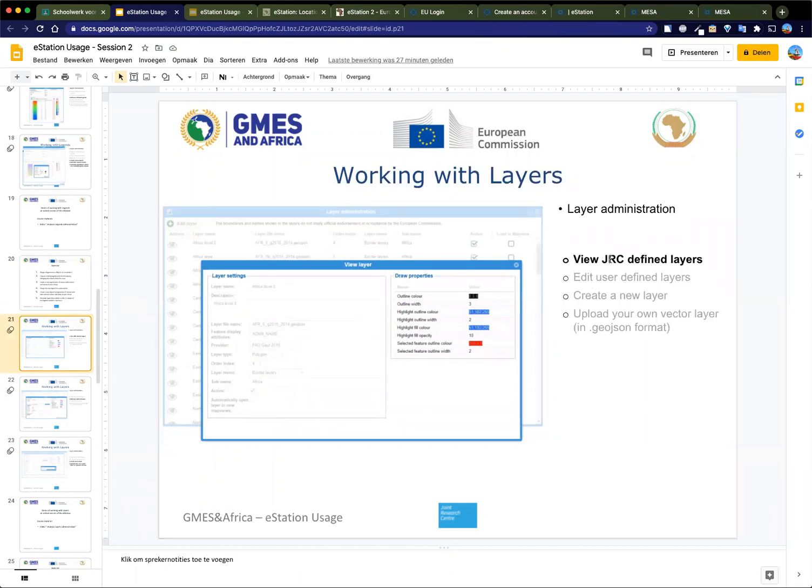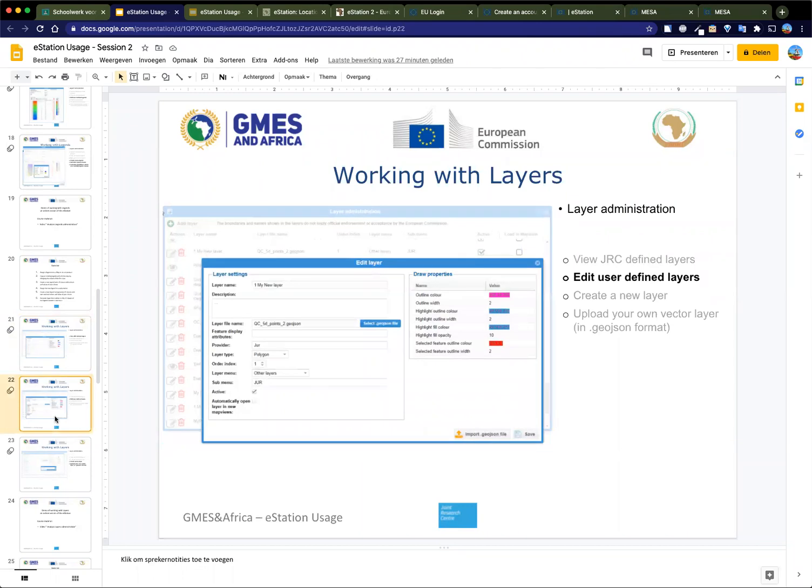So you can view JSC defined layers. You can edit user defined layers. So if you have some user defined layers, you can see then here in the background that there is an edit icon and a delete icon.